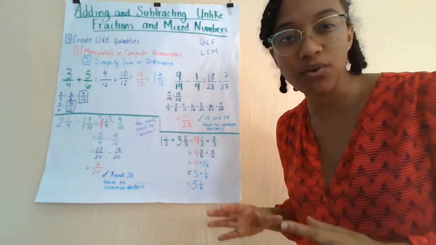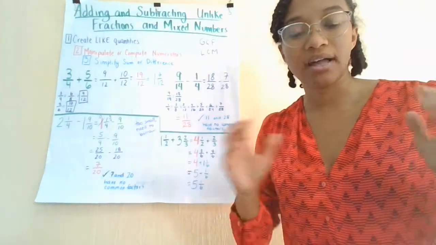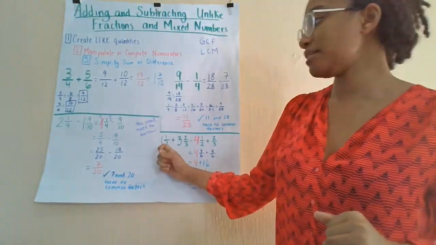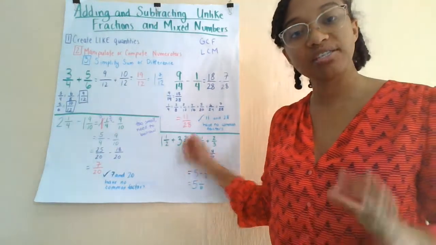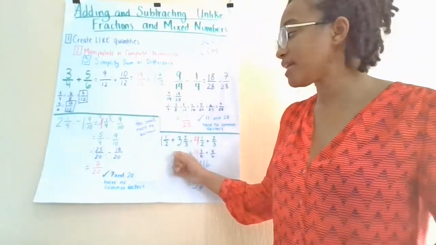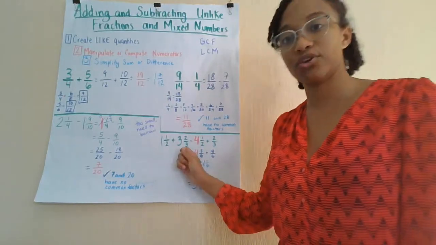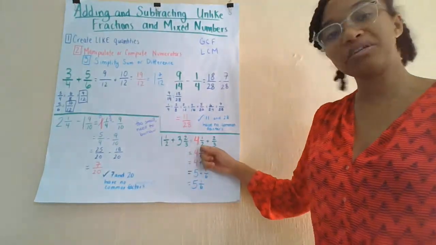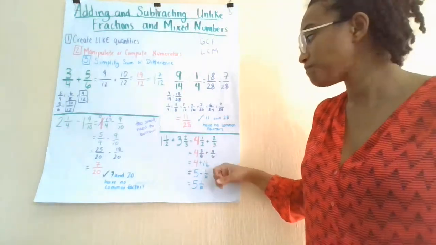If this is confusing you, another way to think of it is to break down all four of these quantities like a really long addition problem. So you can think of this as 1 plus 1/2 plus 3 plus 2/3. And because addition is commutative, we can move that order around. So we can think of it as 1 plus 3 plus 1/2 plus 2/3. So when we start and do 1 plus 3 first, we get 4. And then we still have 1/2 plus 2/3. Okay, so now we're going to continue.